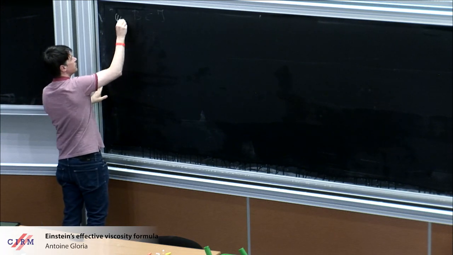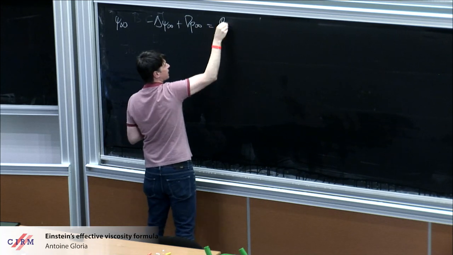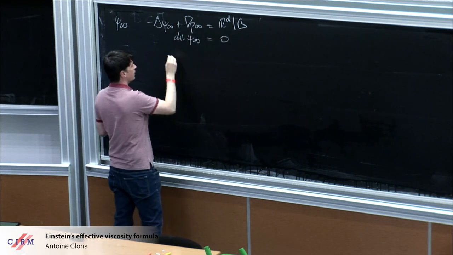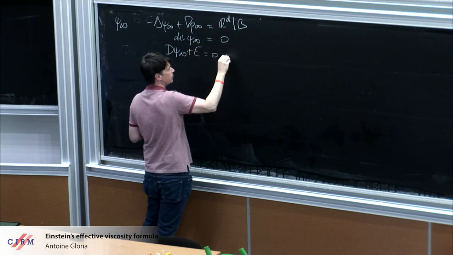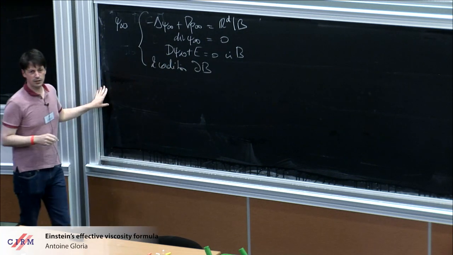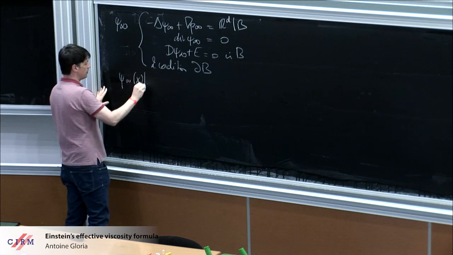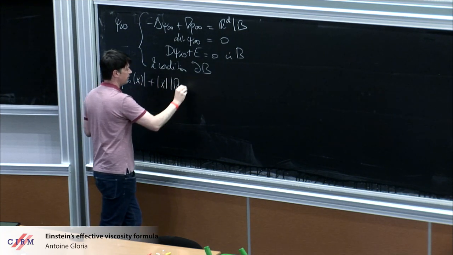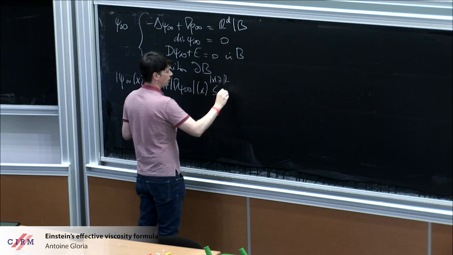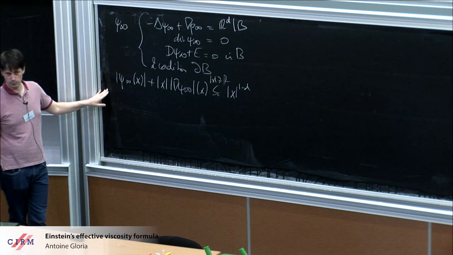So first, you introduce this psi infinity, which is the solution of the one particle problem on the whole space. So I say you're not at zero. Then I ask that d psi infinity plus e equals zero in B, and I have my two conditions on dB. That is well posed. You can solve it explicitly, and what you get as bounds is that psi infinity plus x gradient psi infinity of x is bounded for x larger than 1 or 2, say. So morally speaking, psi infinity is like the gradient of the Green's function of the Laplacian.